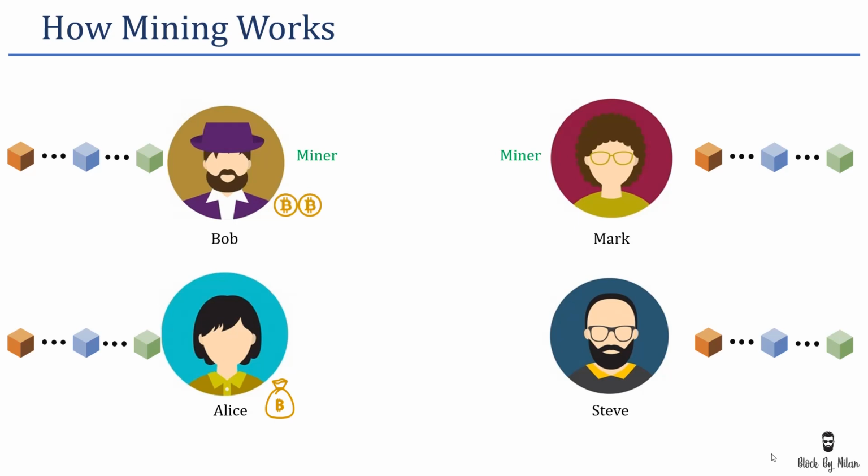Currently it's going as 12.5 Bitcoins for each miner who is doing the mining and creating new blocks. So for now, I'm putting some Bitcoins he'll be receiving, as well as he'll receive a fraction of the transaction fee, which is very low, from Alice, and then Alice's transaction will be moved to Steel.